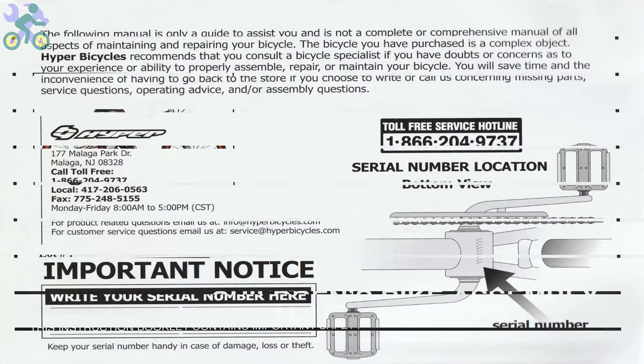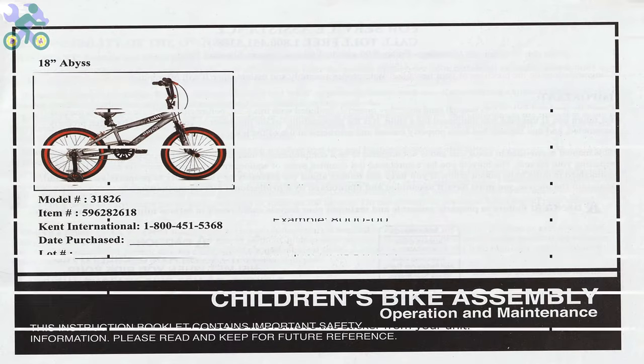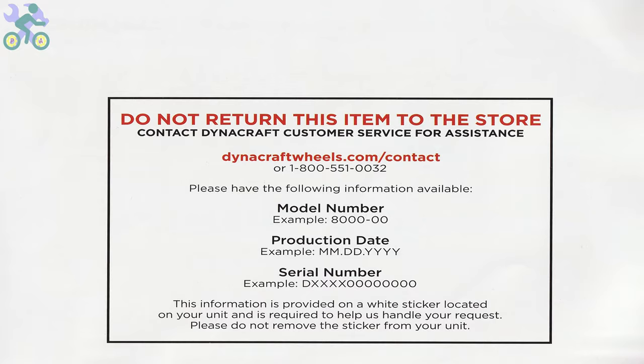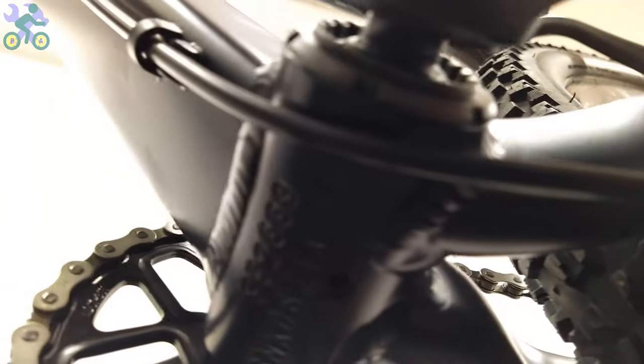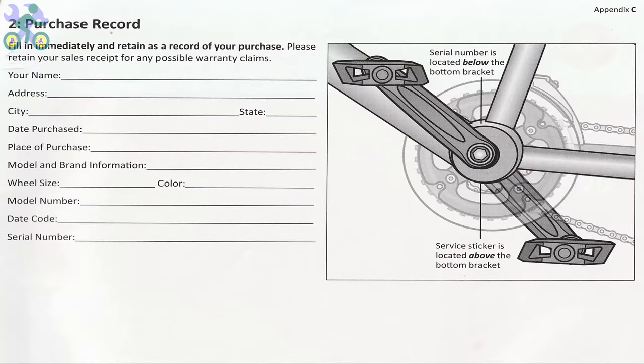Before you start assembling the bike, it's important to note that the bike comes with a 1-year warranty, as mentioned in the manual. To use the warranty, you will need to submit the warranty form along with the purchase receipt, the bike serial number located under the body, and the bike model. You can find it on the frame. If the bike doesn't come with a manual, you can visit the manufacturer's website to access the required information and fill out the necessary details.